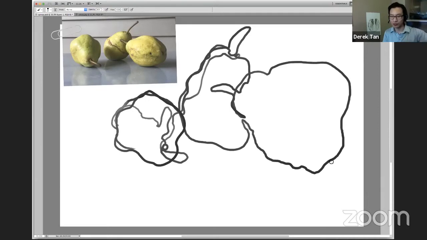So how are people doing? Do people have something that looks nice and ugly like mine on the screen? Let's see. See if I can scroll down the chat here. People are doing okay? I can't see any comments yet. Maybe people are too busy drawing, which is great. So don't be hard on yourself. Just let your eyes do the drawing, and your hand tries to follow along the same line.